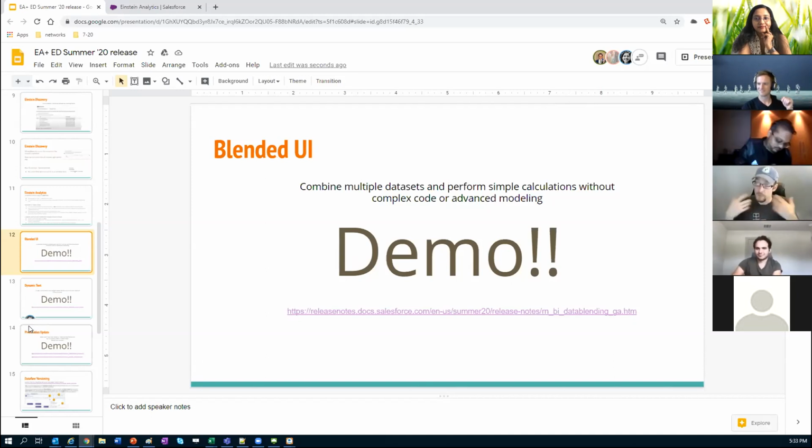We gained the ability to do this in the prior release, but the problem was we only had that juxtaposition where I could show you opportunity amounts and I could show you quota amounts, but I couldn't actually get to that calculation. So for me, it was like, well, that's kind of the same as having 2 charts side by side. Who cares if they're grouped together? I can do that with a simple sort, but we have that now. So let's take a look at how it works.